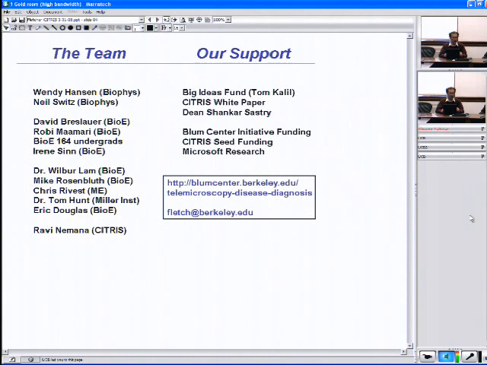Then a number of students from my lab have been very helpful in refining the technology so that we can actually take pictures with it and show pictures with it. And of course, Ravi Namana has been extremely helpful in opening our eyes to the range of applications that this technology may have. But I should point out that all of these people have been volunteers so far. Really only in the last few months have we been able to get some support, listed on the right there, for moving this project forward as a real project, as opposed to a part-time hobby for most of these individuals. So it's really been a group effort to get it this far, and we're excited about moving it forward.